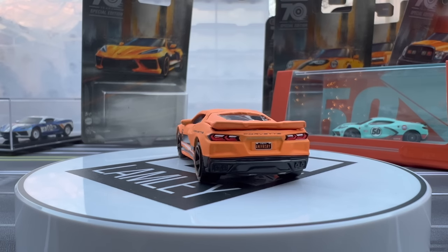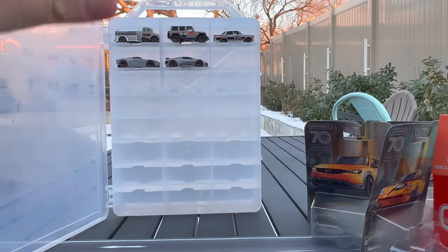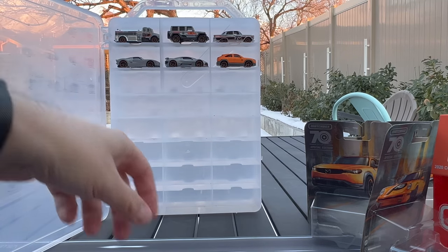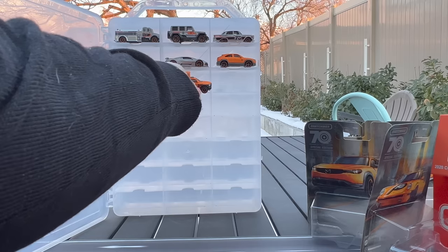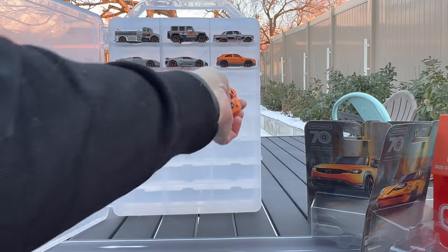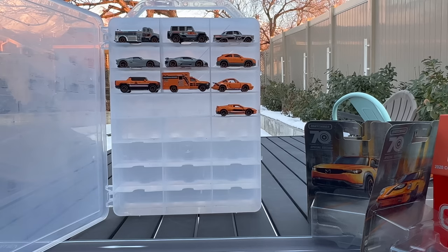We'll move the camera up a little so we can add to the anniversary collection. Ambulance — does it fit? Yeah, barely. Porsche. And Corvette. That's the set. We are 10 cars in. I think we'll do another five or six with the next one. Can't wait to do it — that will be next Monday. Thanks everybody, bye.